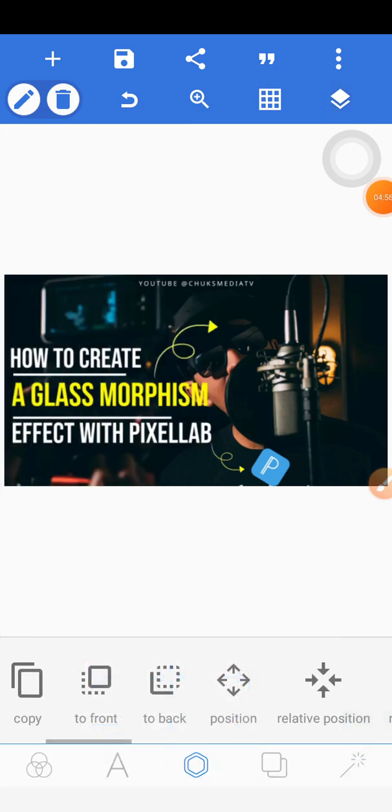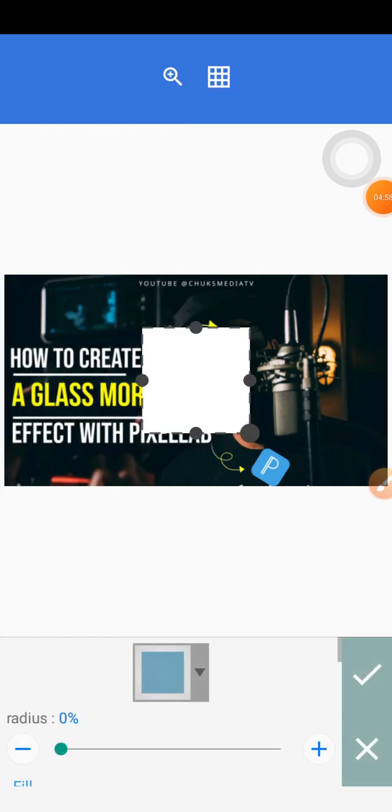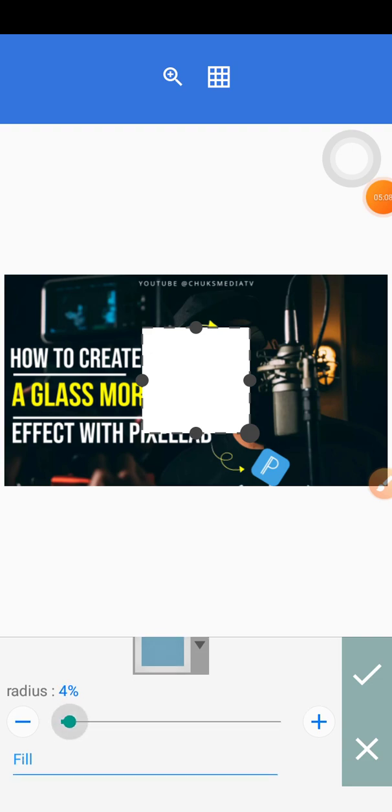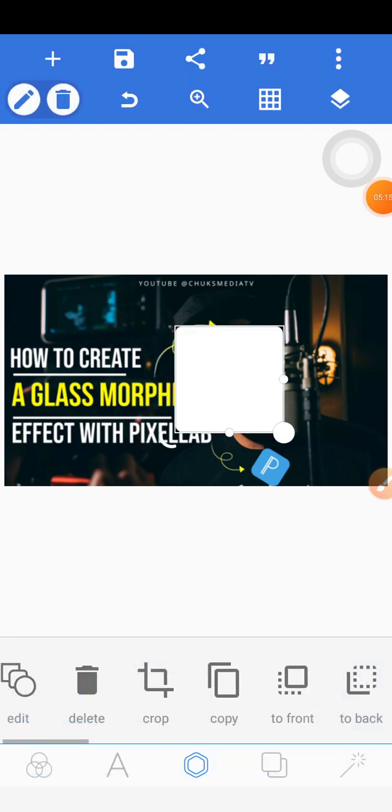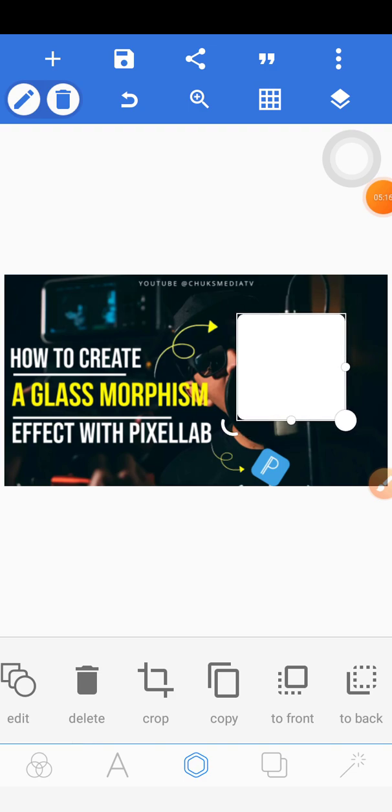After that, the next thing you want to do right now is to bring in a shape. Now this shape is going to be the shape that the glass effect is going to be on. All right, now in this case I'm making use of square, and I just want to increase the radius, which is the side corner, so that it will be round. Okay, and I'll click OK. Now in this case I want to position it here. Now any place you keep this shape as you're designing, that's the place that the effect will appear. All right, so in this case I'm going to keep my own right here.